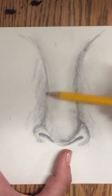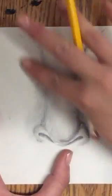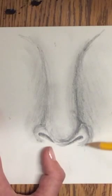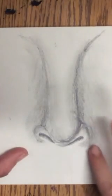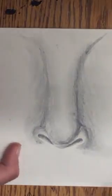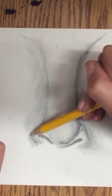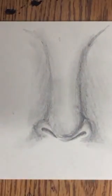I think my nose is a little wide on that side, so I'm going to just clean up that shape. So your nostril is going to cast a little shadow. Doesn't have to be too pronounced. And then this is exactly how we did it for the lips.